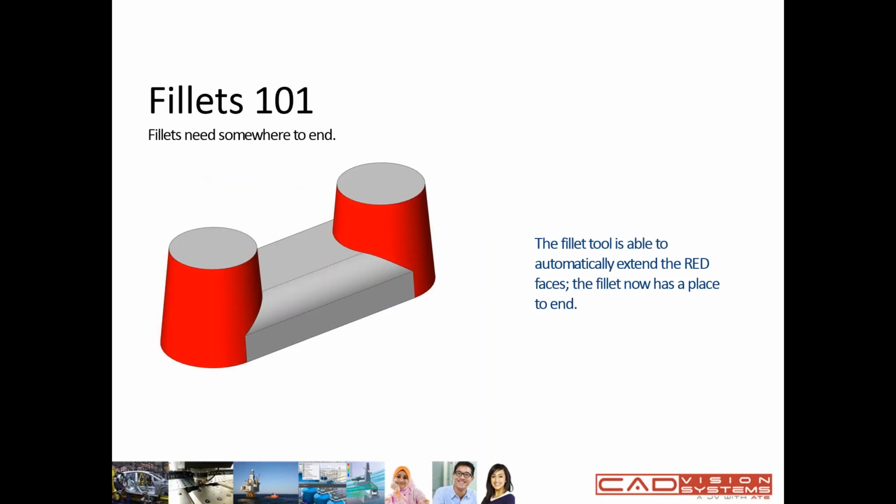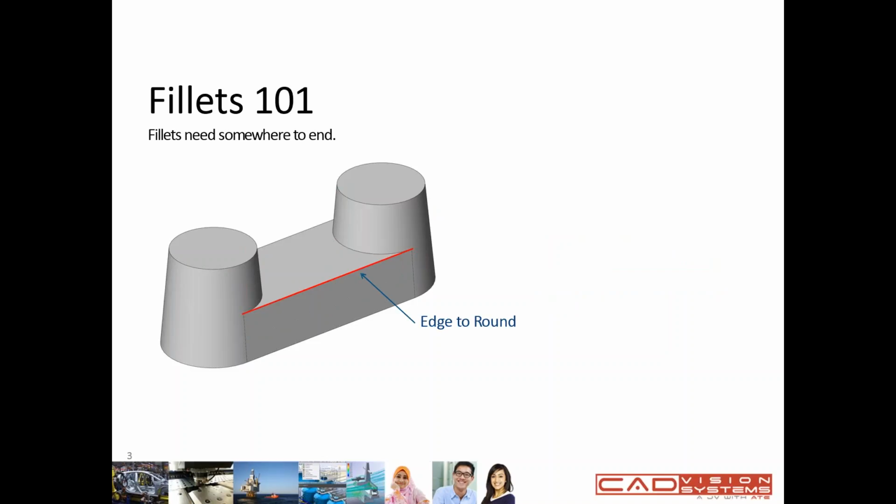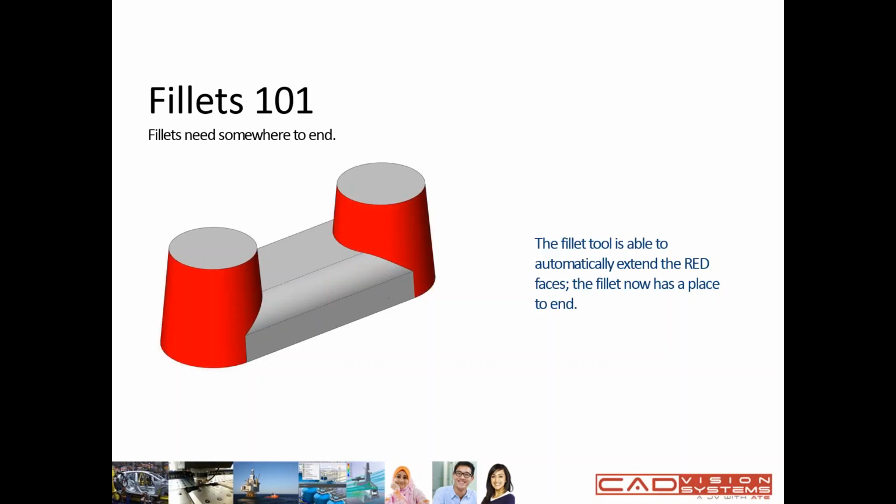So you will notice that for SolidWorks fillet, it is able to automatically extend the red color face so that the fillet has a place to end. You should always remember when we do a fillet, there must be a place or face to end it. So the red color face, if you compare with the previous picture, the geometry is a little bit different because it is automatically extended to fulfill the command that you key in for the fillet with that certain value.